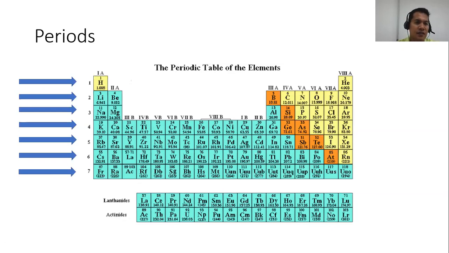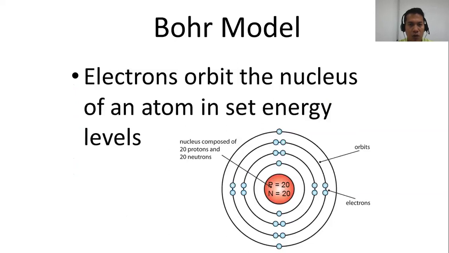So going back to the Bohr model, like what I said, Niels Bohr, if you're familiar. If you're not, you can go back to our previous video about the atomic timeline. So basically, this is the nucleus that contains the protons and the neutrons, right? And these are all the electrons moving around in orbits. Sometimes we call them orbitals, orbits, or energy levels. This is Bohr's planetary model, and we will use this today.